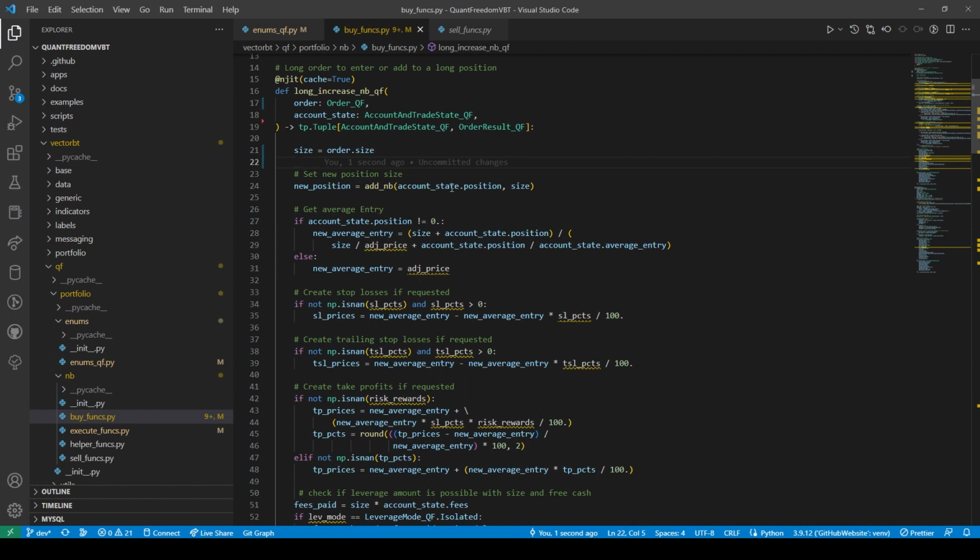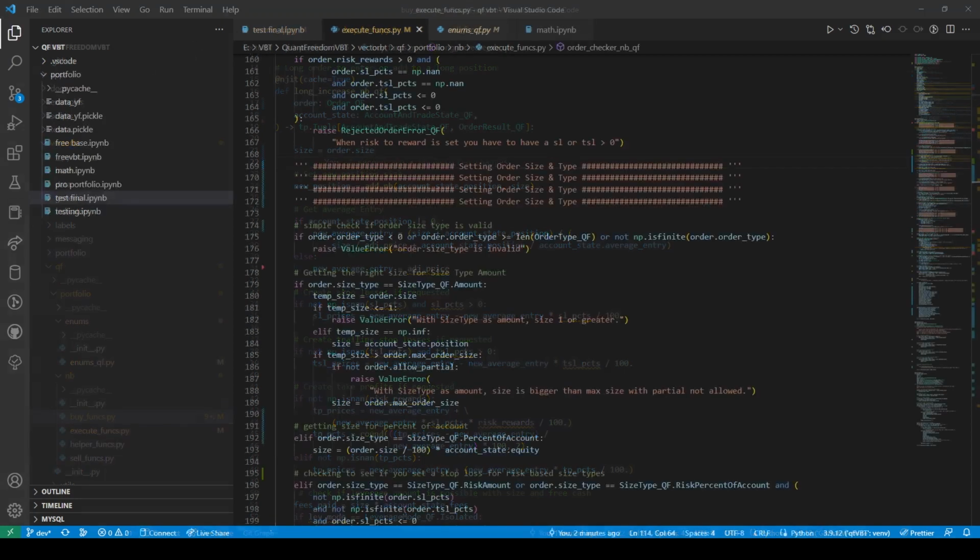So we've got our position. We're basically adding the size to the position. Oh yeah, because this is increasing the long. So we're saying here, if account state dot position is not 0. Did I check that already? Let's see.